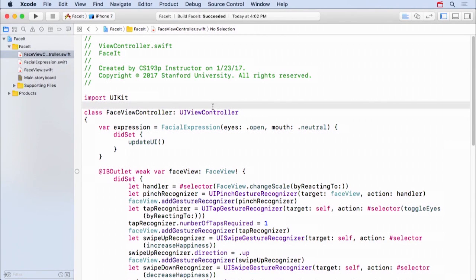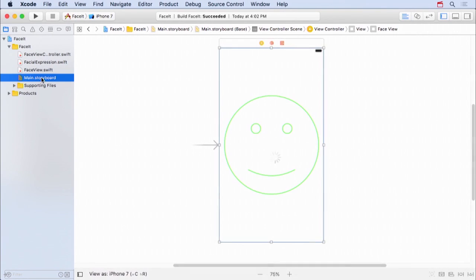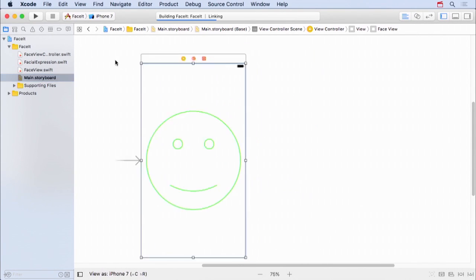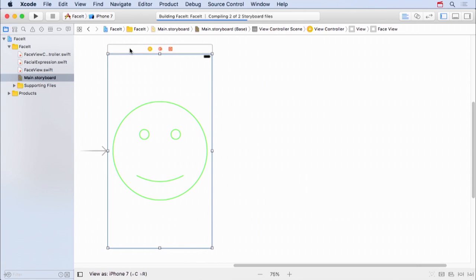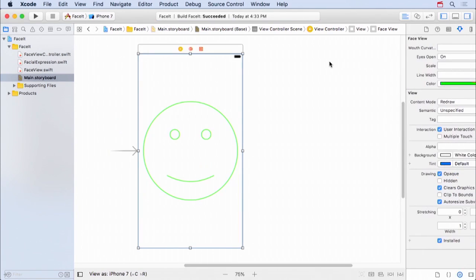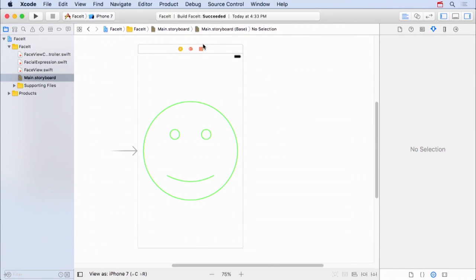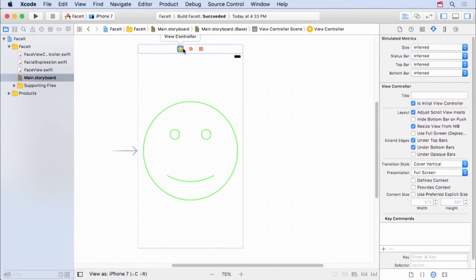And you might think, okay, well, that's enough. But there's one more very, very important piece of this, which is in the storyboard. We haven't talked too much about this, but actually, we did see it with the face view. We need to inspect this controller, and I'm going to click on the controller by clicking this orange thing up here. That represents the controller for this whole MVC.